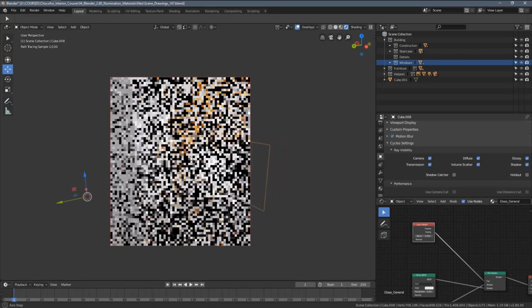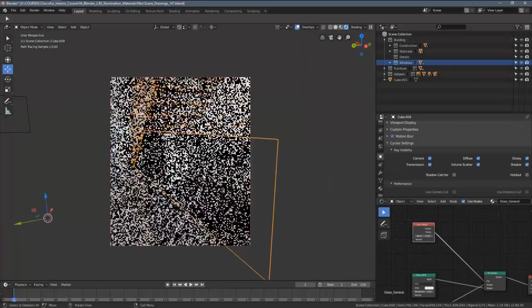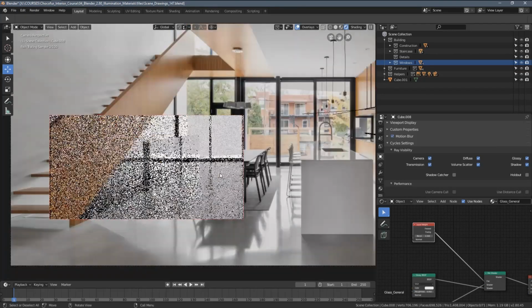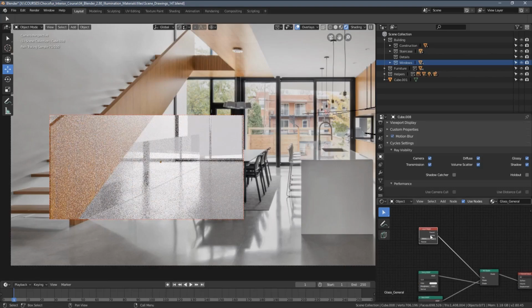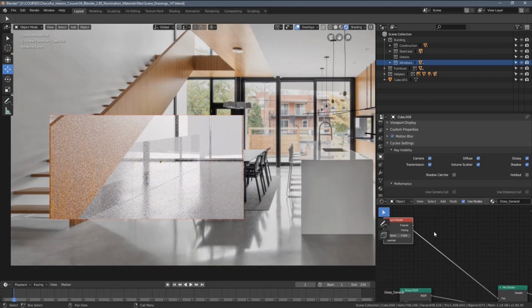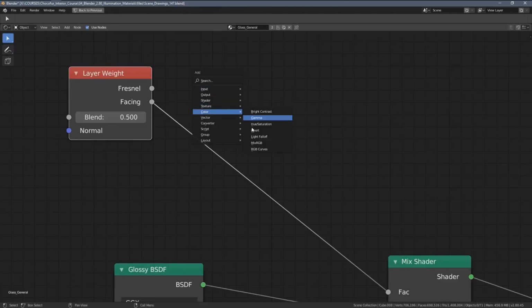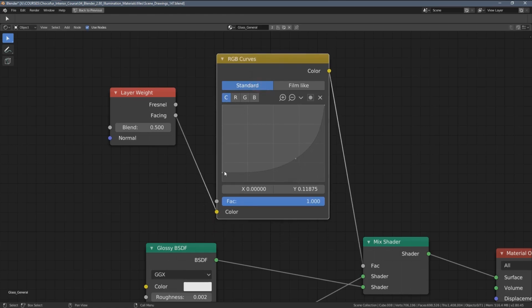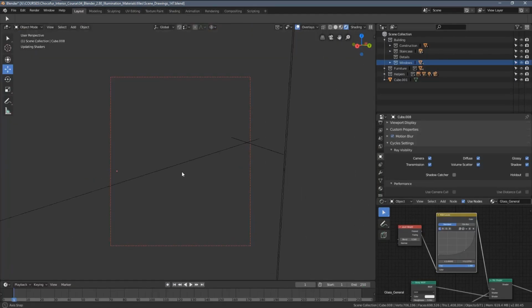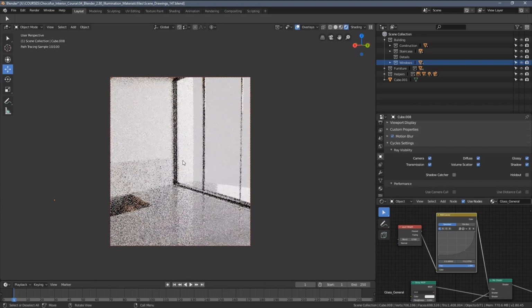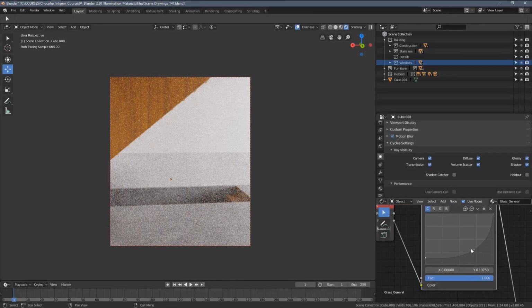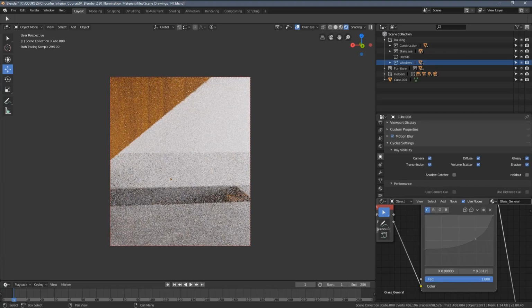I know it's hardly visible when I'm just rotating within the viewport, but I will include a slideshow below this video as well, so you can see that effect better. To fully control that node, I'm also using the RGB curves and making them just like that. So what this point means, when I'm gonna face this glass element straight ahead right now, I will still get some reflections. So let me move this entire curve a little bit higher.